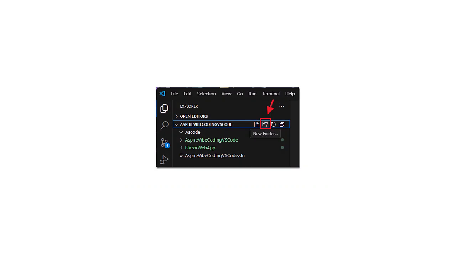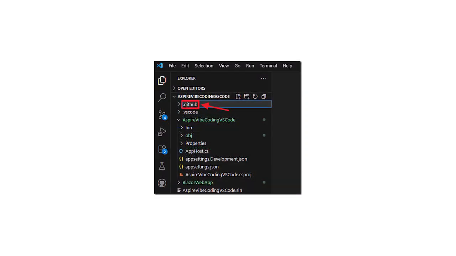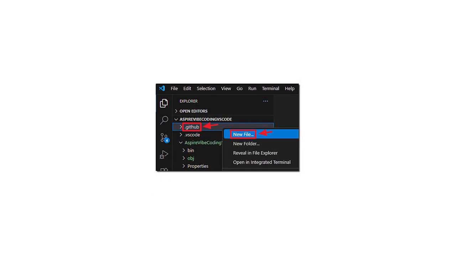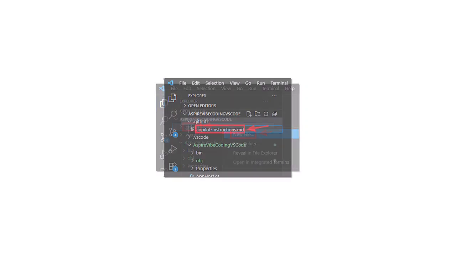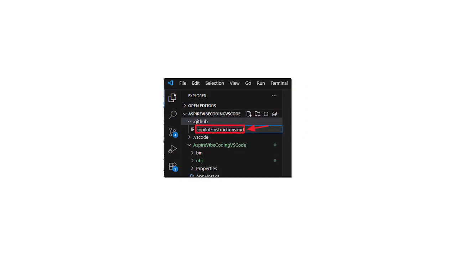Next, if we click on the Aspire Vibe Coding code project and we select New Folder, we can then create a new folder called .github, and then we'll click on that and select New File, and we'll create a file called copilot-instructions.md.